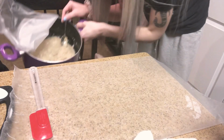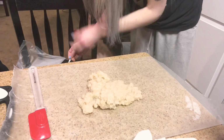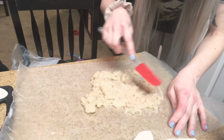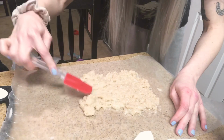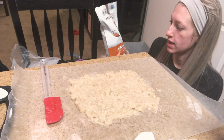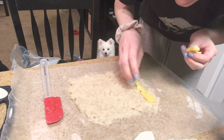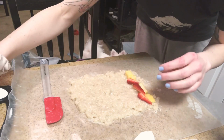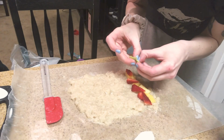So the tapioca is the consistency of snot right now. I don't know how else to describe it. I don't think this is gonna roll off. I don't know why I'm just being so negative. This could really be a thing. Hear me out. I have coconut flakes, but I can crush this up. These are cashews, almonds, and pecan. Do pineapples and tapioca go together? Because tapiocas and strawberries go together, I think. I'm supposed to lay it on top, but it's just sliding off to the side, so whatever. Let's throw a little kiwi in the mix.